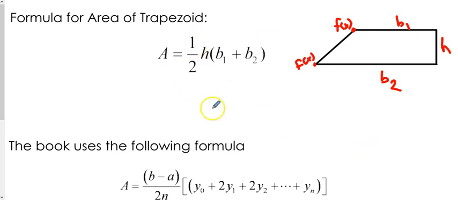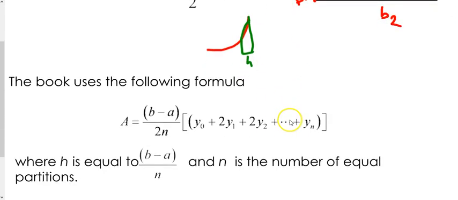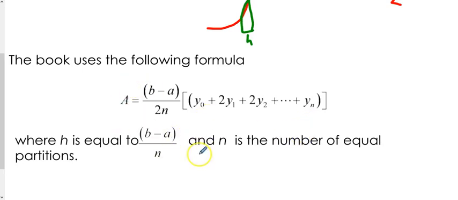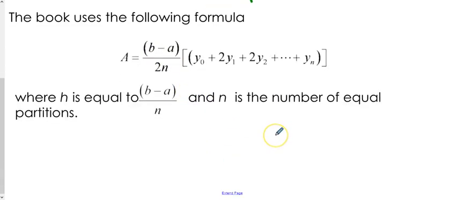So when we're thinking about it on a graph, say we've got a graph like this, and we've drawn in our trapezoids, right? The height is this piece down here at the bottom. Now, the formula that your book uses is kind of confusing, but this is how you'll see it in your book. Area is equal to b minus a over 2n, where b minus a over 2n is really just standing for the number of partitions or the height of your trapezoid. So don't stress about what you're seeing there, just find the height from your subintervals, okay?